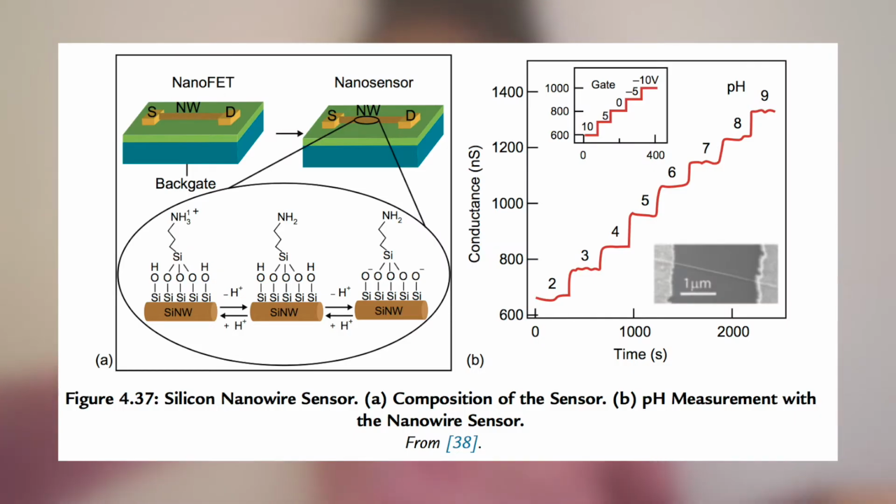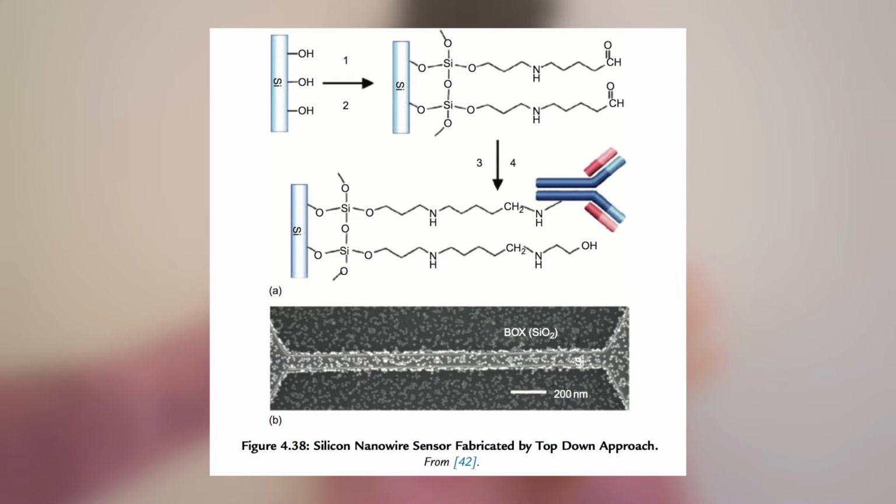Now, there are also other types of FET sensors, such as nanowire-based sensors. These sensors are of great interest right now because they're very sensitive and they have really great electric properties, which could be good for different electrochemical sensing or biological sensors. A good example of a nanowire sensor could be a silicone nanowire sensor.